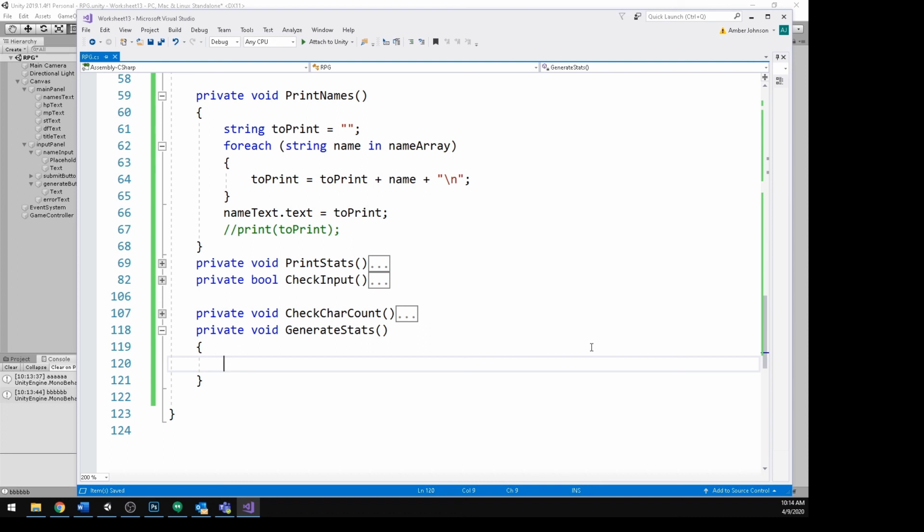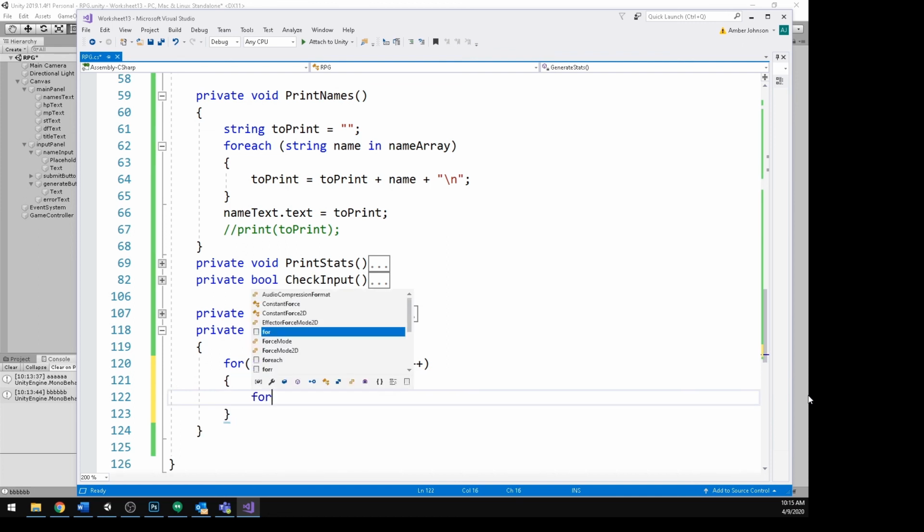But we want to make sure that we are stepping through this correctly. It's going to be sort of the opposite of what we did before, because we want to fill this row by row. So if we have a row, we want to go through all of it. This is similar to how we did it in earlier practice examples. So we'll do for int x is equal to 0, x is less than counter, because we only want to do it for however many we have, x plus plus.